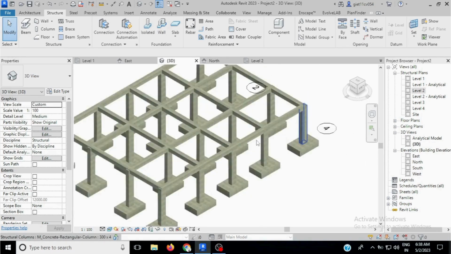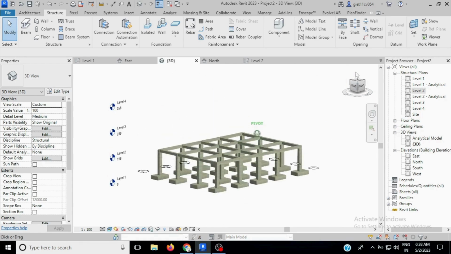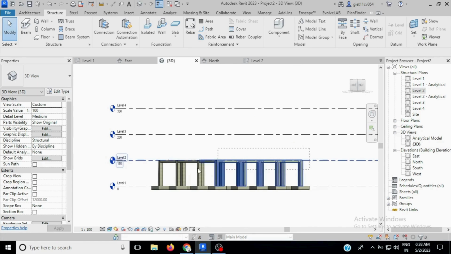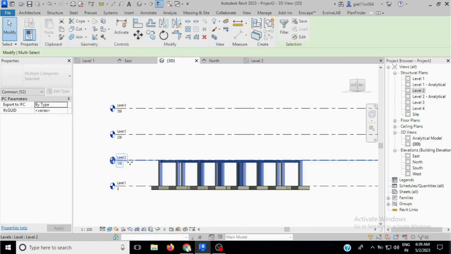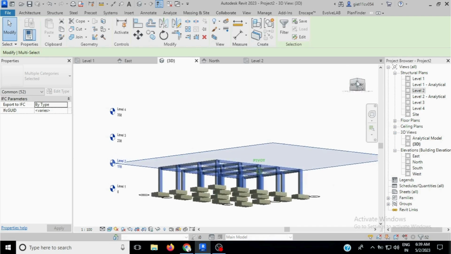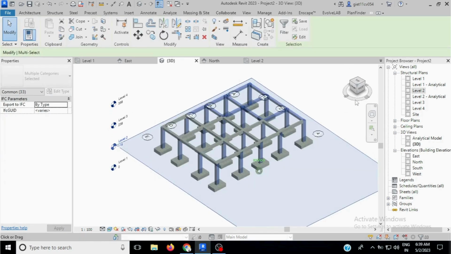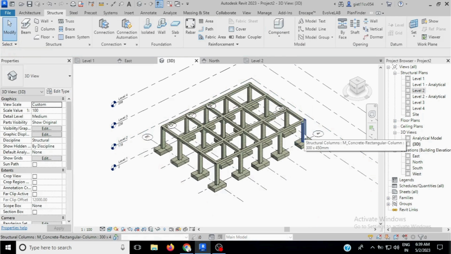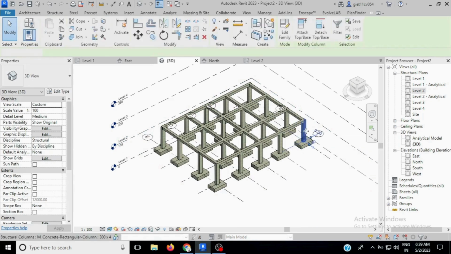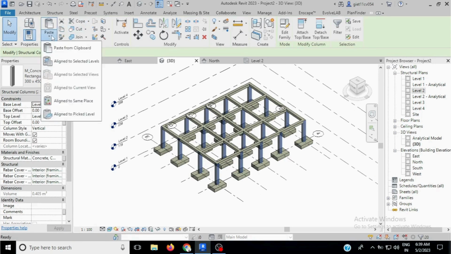In this way you can place the footing. Suppose we want this whole structure, select all the columns, and suppose we want to place them on the second floor, so go and copy here, paste.